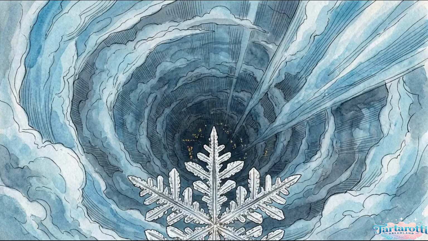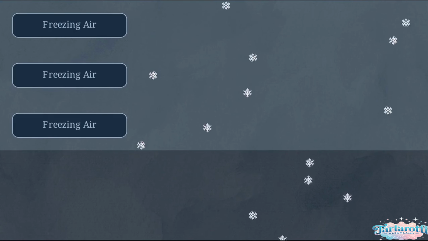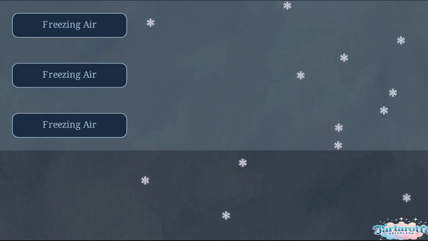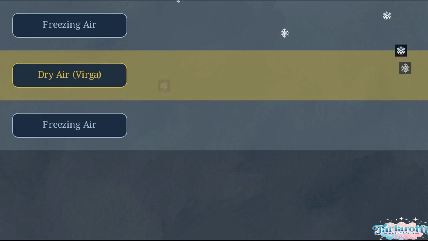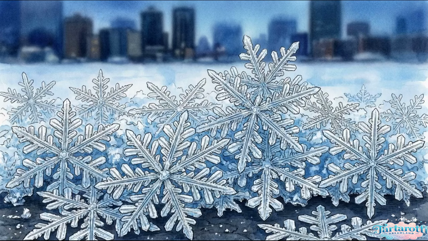The snowflake now faces a perilous 5-mile descent to the surface. To survive the drop, the entire vertical column of air must be freezing. If the snowflake hits extremely dry air, it sublimates, evaporating mid-air into virga. Alternatively, a warm inversion layer permanently melts the crystals into rain. Accumulation on the ground proves that an unbroken 5-mile-high chain of thermal and pressure conditions held perfectly intact.